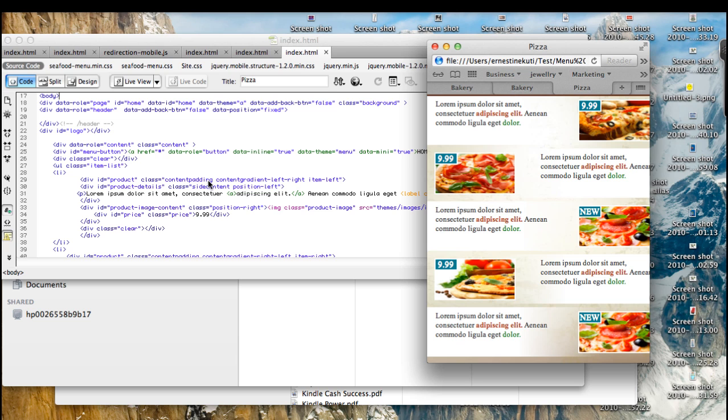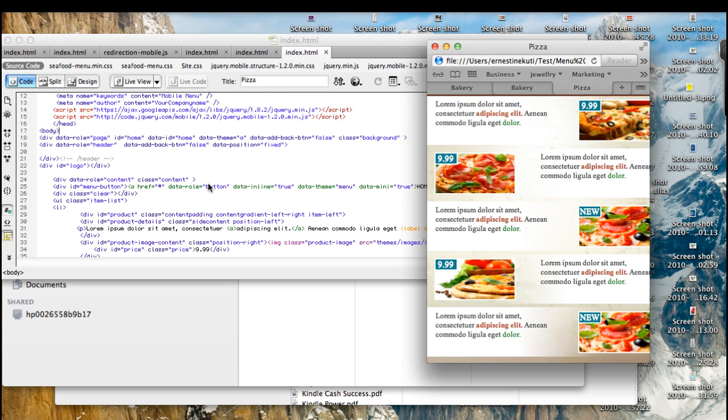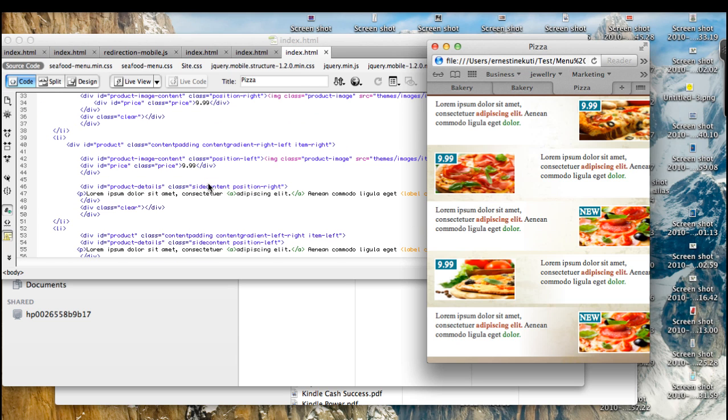And then other things that you can change in the source code, which is the index HTML, would be things like all the text and the prices of the items. So where it says $9.99, that's the class price, so you can change that there. That's just for changing the text. It wouldn't change the color or anything.